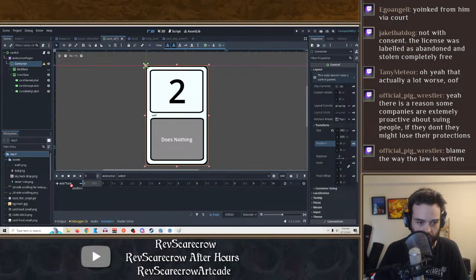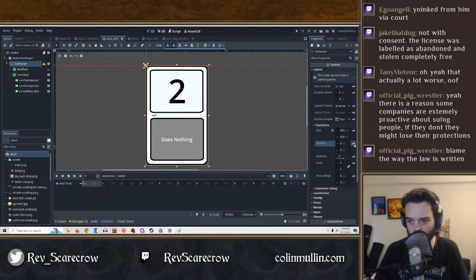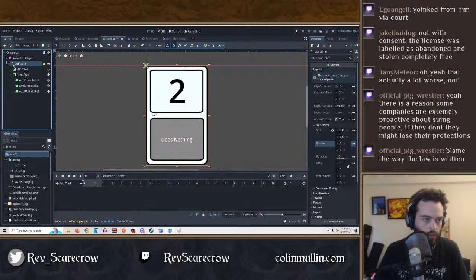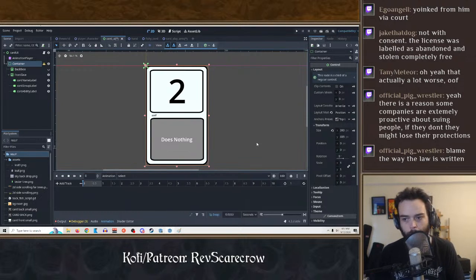Create a new track for property position. Okay, hold on. Can I do it without actually putting it in the animation player? Because I have a feeling the animation player is going to mess with things.